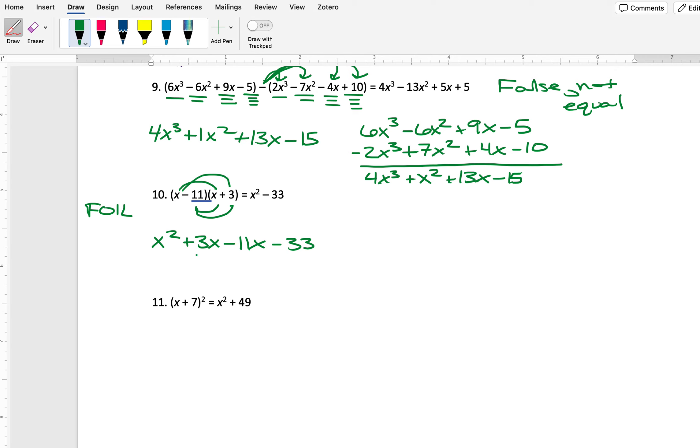Now I can combine these like terms here, plus 3x minus 11x. That is a total of minus 8x's. Remember when you're combining like terms you can only combine things if they have the same variable with the same exponent on it. So I can combine these x's because they're the same variable, can't combine that with the x squared because that has a different power on it. So this is what I get: I have the x squared, I have the minus 33, but my answer up here is missing the minus 8x. And so one thing that can happen when people kind of forget about some of these things or get in a hurry is that you just multiply x times x and get x squared, negative 11 times 3 and get minus 33, but you forget about these other two parts. If we don't do those other two parts we aren't going to get the right answer here. So false, because minus 8x is missing.